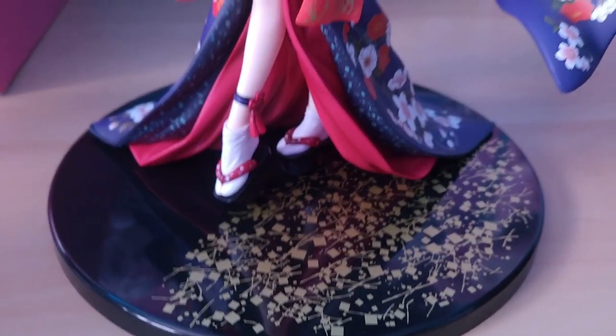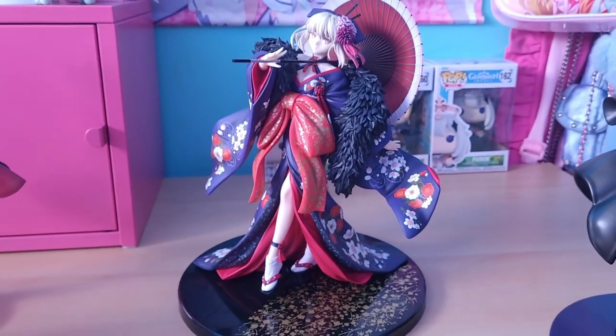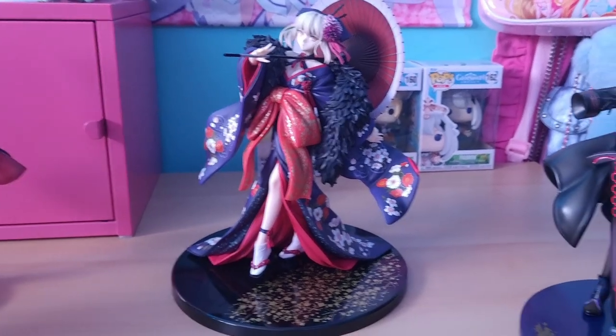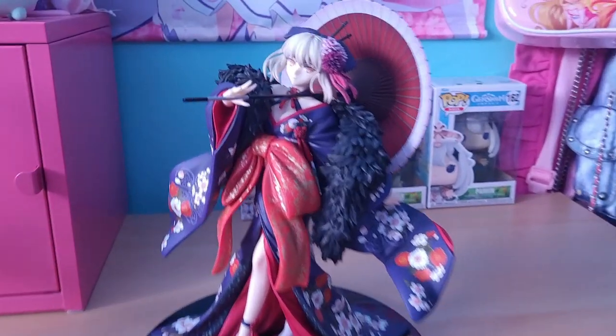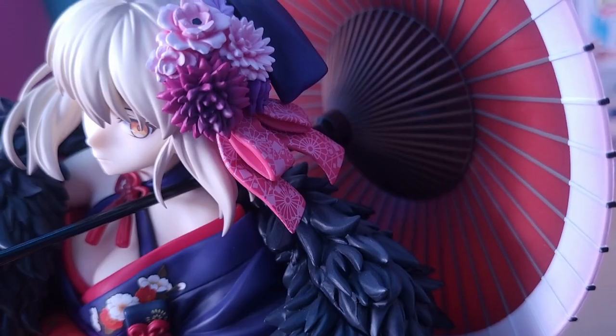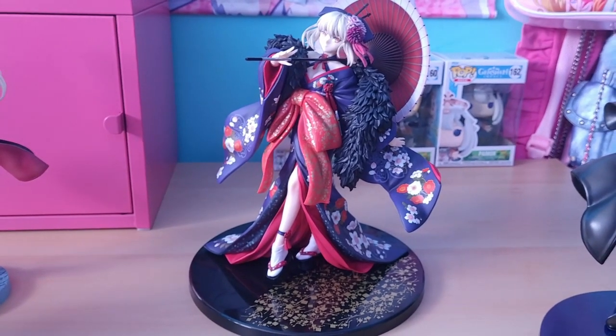I mean, the base, it is massive, which kind of sucks, but at the same time, it is like a big regal figure, and I will forgive it for that reason. I mean, this figure as a whole is just so freaking pretty. All the little details on the parasol, painting on the bows, and her outfit. Yeah, honestly super impressed with how this figure turned out. Let me know what you guys think of her down below.